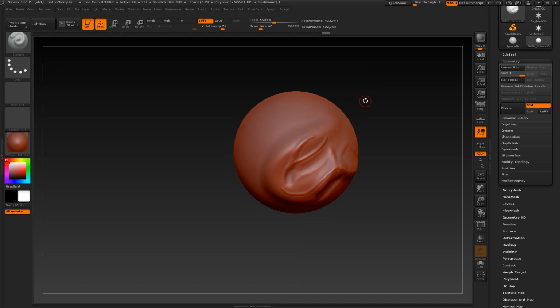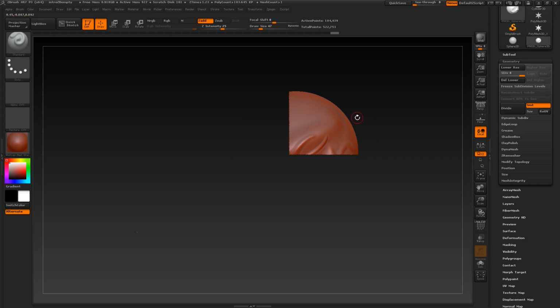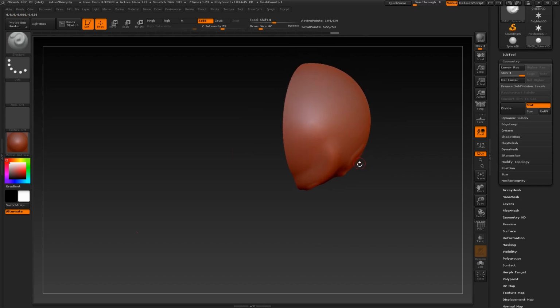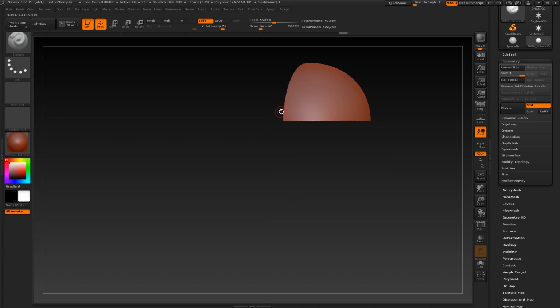So the way we hide a portion of the model is we can hold down Control, Shift, and just drag. And this is going to hide everything outside the red area. Or the green area. Colors are hard. It's the red-green thing, you know. And then if you hold down Control, Shift, and drag again, and you hold now the Alt key, so Control, Shift, Alt, everything within the red area is going to be hidden.